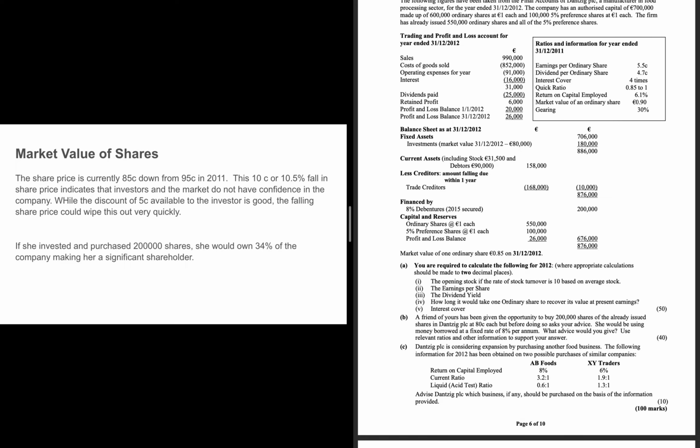Now, she was due to buy 200,000 shares, so it's important to show you how much of the company she will own. 200,000 as a percentage of 550 is 34. So she would end up owning 34% of the company, making her a significant shareholder. You don't want to be a significant shareholder of a failing business unless you can turn it around. Price earnings goes in here, so it's 18, it's up from 16.4. That comes up with some negative, which it is, so it's going to take you longer, so it's not exactly an appealing investment.